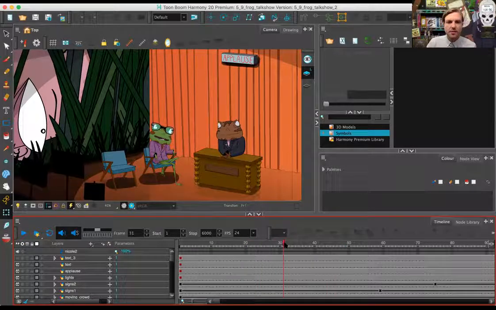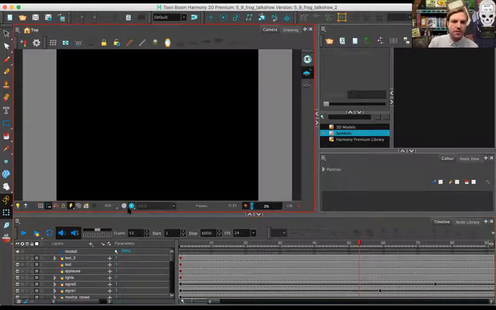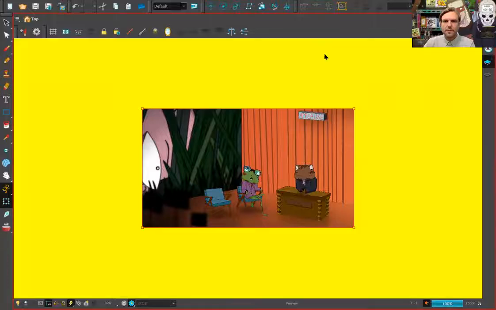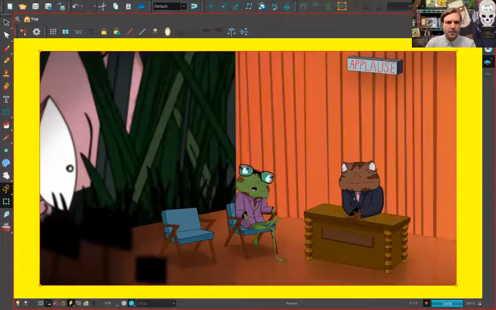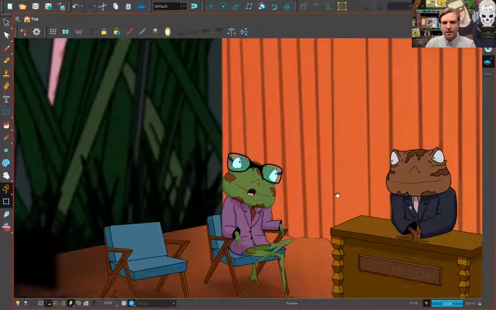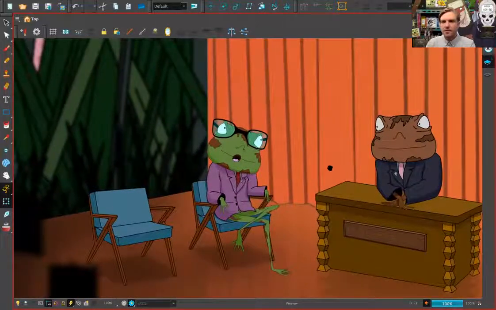So you can see here I've got a scene with a couple of frogs, and if I put it into render view, some of these things have blurs, right? So if I want to, when I go to full screen, let's stop sharing. Okay. So you can see here, this is blurred, this is blurred, this is blurred, and I have the area of interest clear. And if I zoom into about 100%, this is what it's going to look like in a full render.